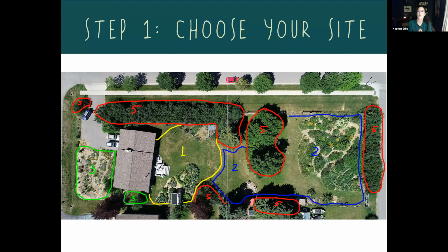And so things like an annual vegetable garden should be close in to your house. This is our house here. This is the annual vegetable garden and the pond that we have. It's really close in, right? The chickens are here, they're close, I have to maintain them. Whereas the food forest of fruit trees and berry bushes is farther back on the site.